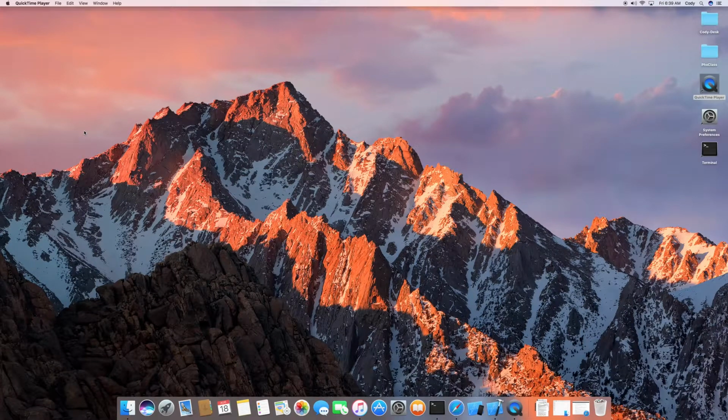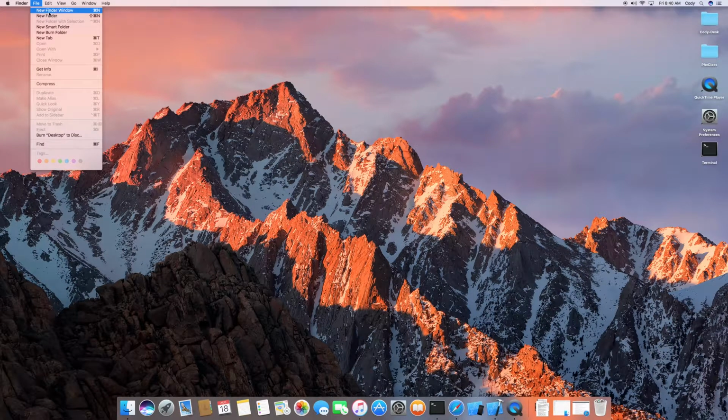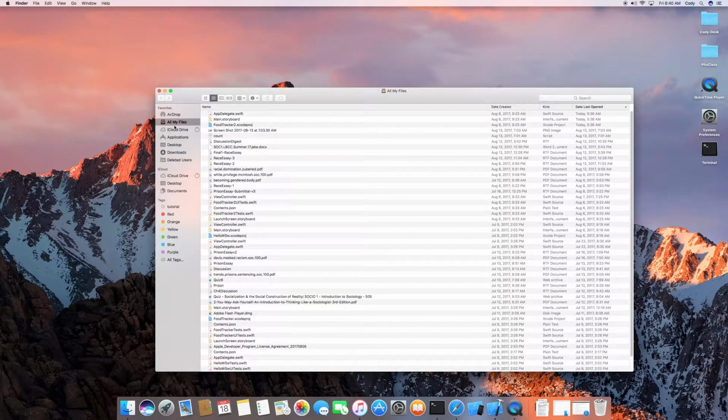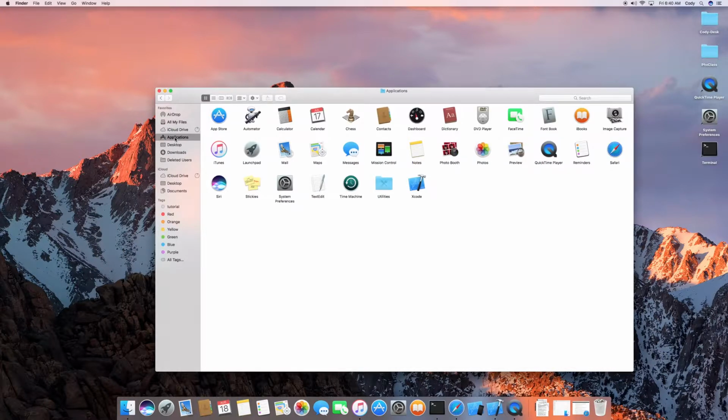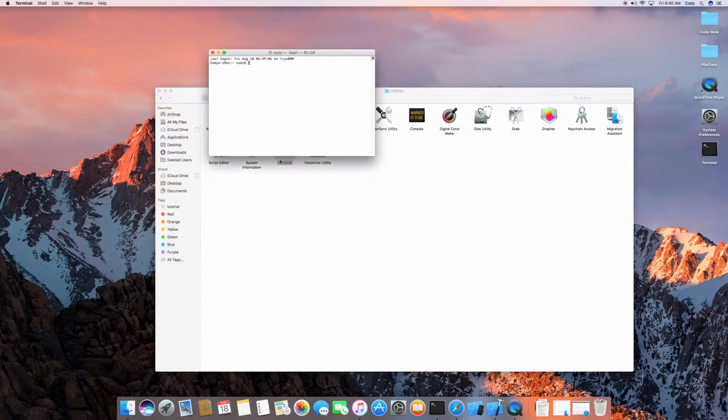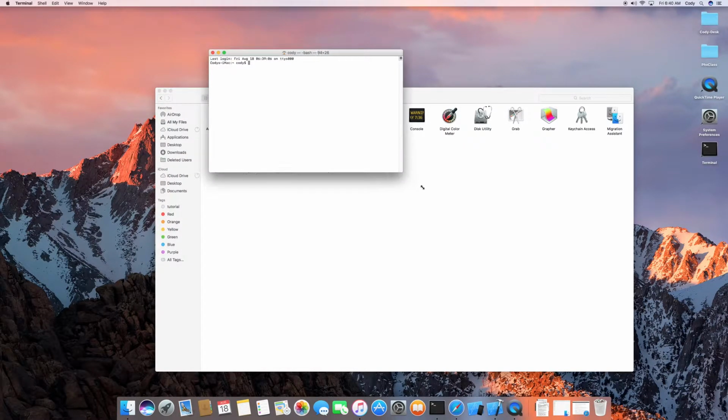Terminals on iMacs replace the visual representation of the file system and go down to a text-based command interface where the user has lots of control. If you click on the background, you'll see on the top left of your Mac that you have a Finder window. Go to File, New Finder window, and on the left-hand side of the screen on the tree, go to Applications, then Utilities, and then Terminal. Double click on Terminal. So here you have the terminal coming up.